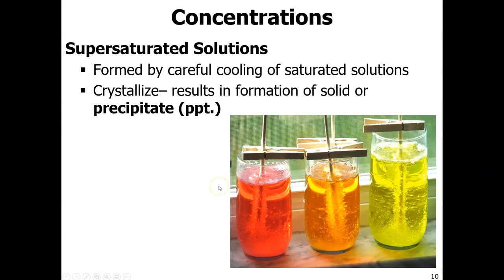You could, of course, make supersaturated solutions. If you've ever tried to make rock candy, you heat up your water and add sugar into that water, and it's supersaturated. At the boiling point of water, you can get a lot more sugar in there, and then you let it slowly cool down with a stick or a string in it, and then that sugar will start to crystallize on that string, and you'll be able to make rock candy from a supersaturated solution. As it starts to cool off, it will precipitate out.